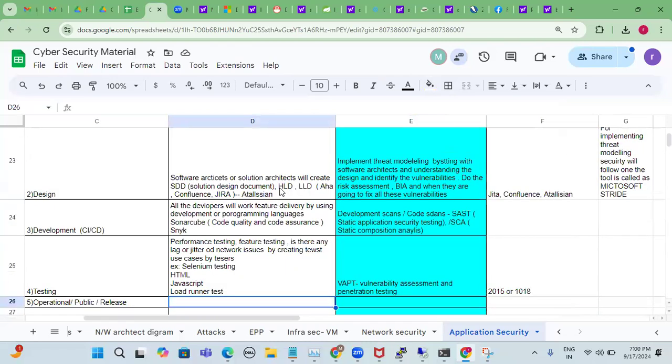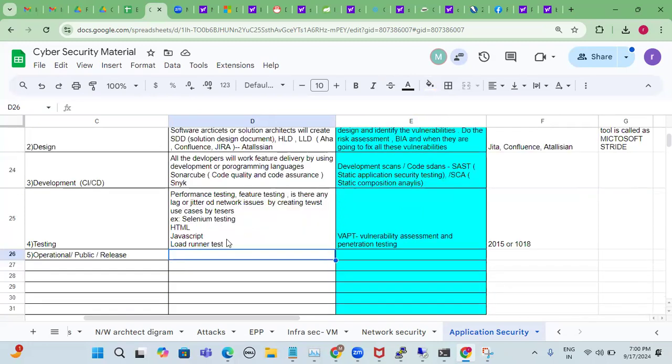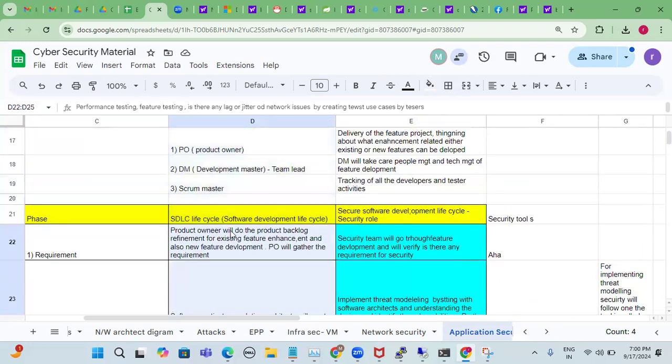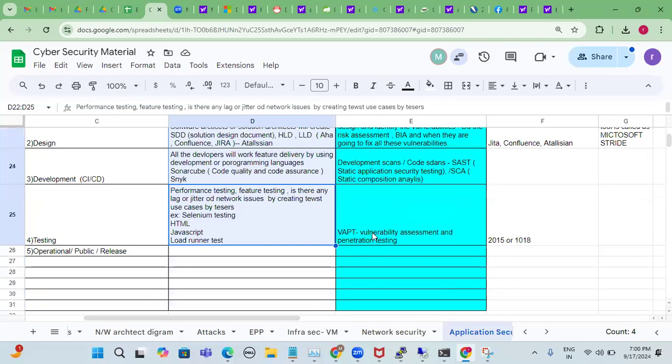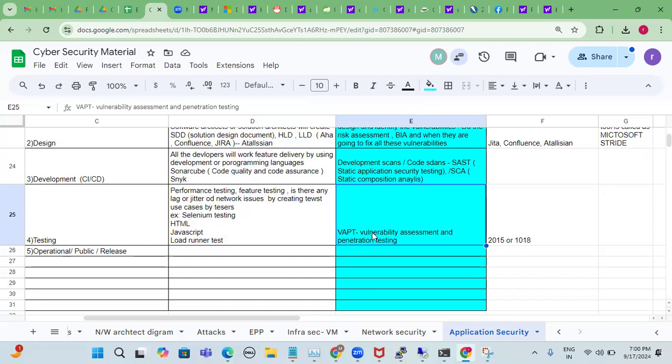Nowadays, people follow the entire life cycle of the SDLC. Even though testing is completed by the software development team, without security testing they will not release the feature to the public. If they release without proper testing, this is what happened in the past: the Microsoft global outage because of the CrowdStrike Falcon sensor agent, which was released to the public without proper testing. Ivanti VPN was also released to the public.